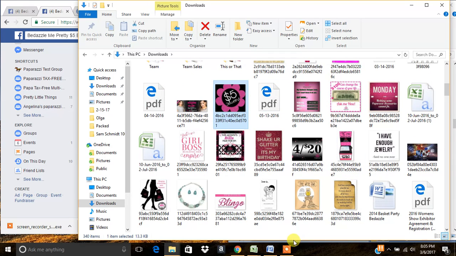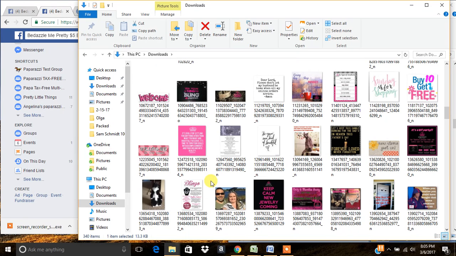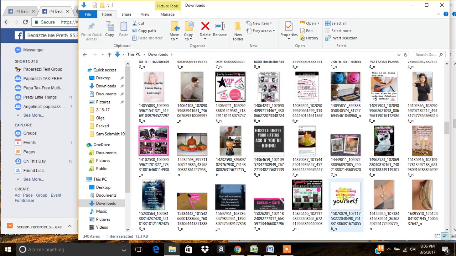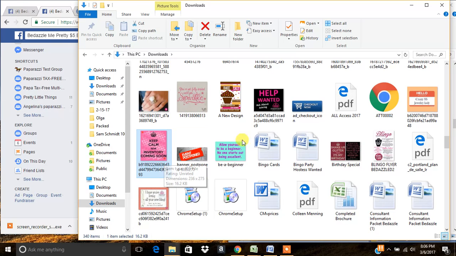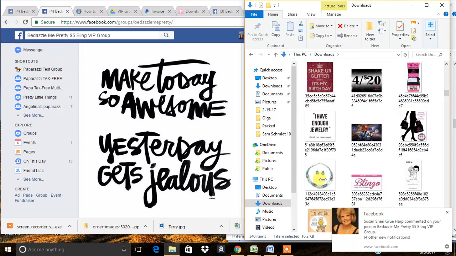Post a $5 jewelry sign. Post something that can get people's interest, or just something funny. Just anything that's going to get you in front of your VIP people, to remind them that you're still here, that you've still got stuff for sale. Here's a great one: new inventory coming soon. If you know you've got an order coming, post something like that. Okay. Another thing you can do is, say you're short on funds right now and you don't have a lot of inventory to sell, you can always go to Paparazzi and post stuff that's on your website.